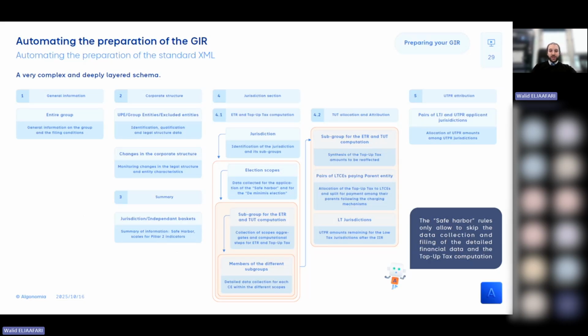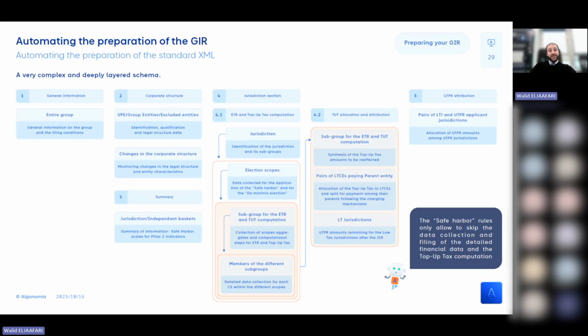And what is very interesting is that it's a nested structure, meaning that you only need to fill in what you need to fill in. So basically, when you build this jurisdiction element, you will only have to give the details for the elements that are not covered by some of the safe harbor. So this nested structure exists. However, what is really important to notice is that there is no such conditionality for the corporate structure, and it means that you will have to disclose the entire corporate structure of your group, whether or not the entities are covered by the safe harbor.